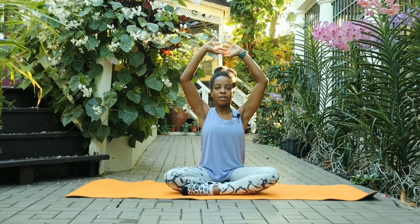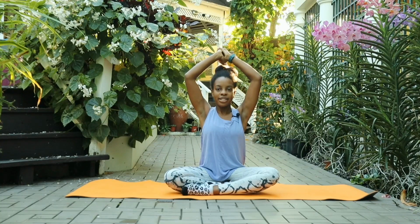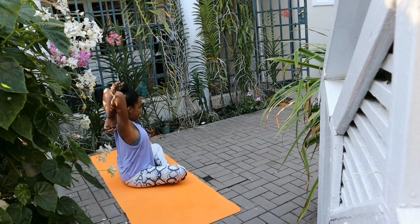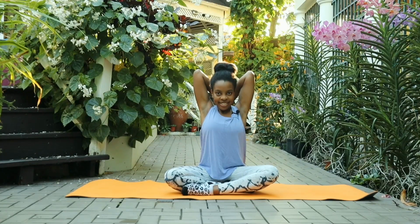Now this time, we're going to press the arms together, just like this. Really drive the elbows up and bring those clasped hands right between the shoulder blades. Press, press, press. Those elbows up. Good. Awesome.